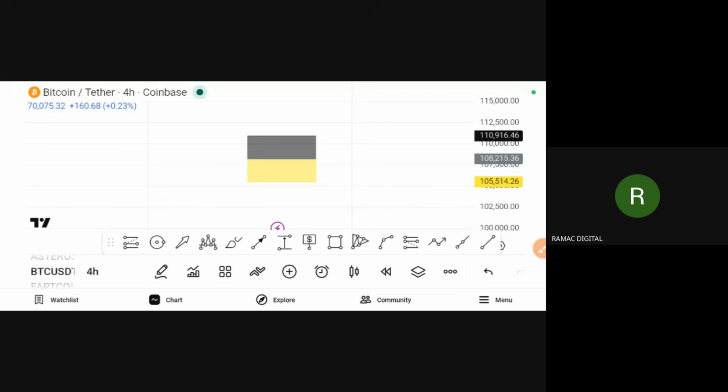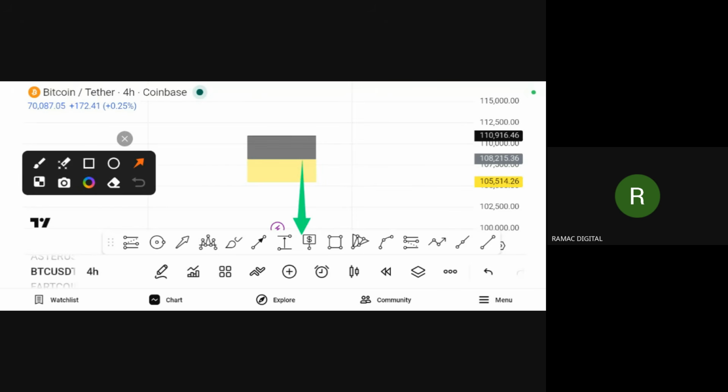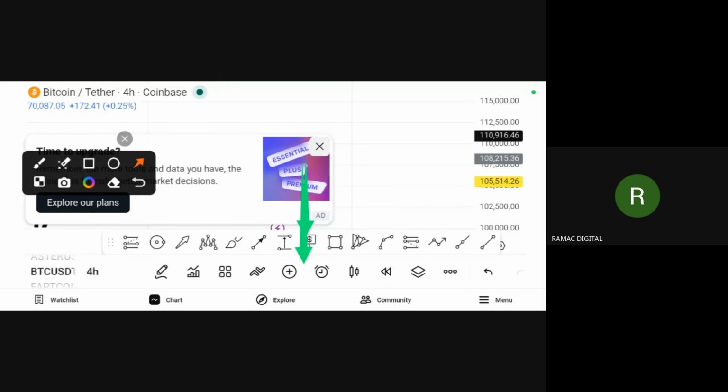Now, where will our TP naturally be? Will it be on top or will it be below? Since it's a short position tool, our TP is supposed to be below, because we are predicting the market wants to crash in price. So our TP is supposed to be below that entry price. If you are saying that an asset wants to decrease in price and you want to visually represent it, your TP level definitely must be below.